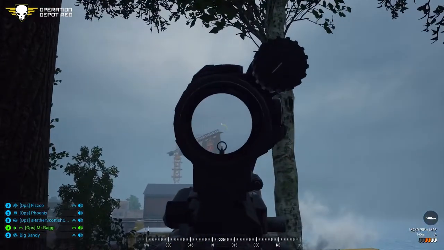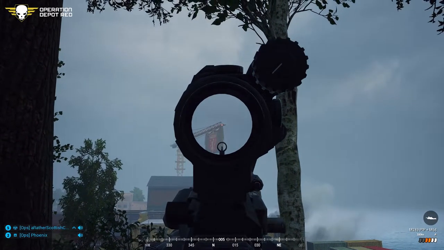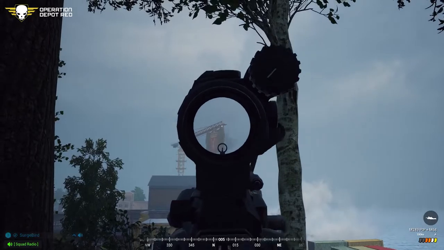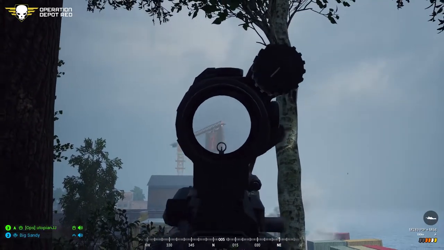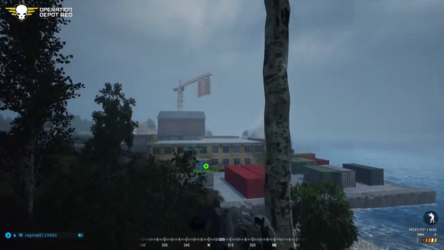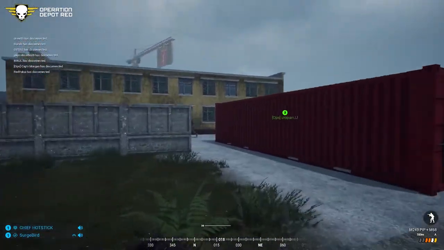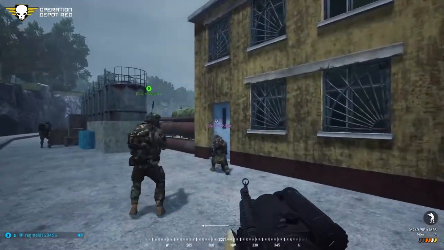Oh, this guy's throwing smoke off the crane. Got enemy infantry northwest. Just over the deck, right? This guy is on top of the crane throwing smoke off of it. Okay, Charlie, come to me. Alright, with the SO.